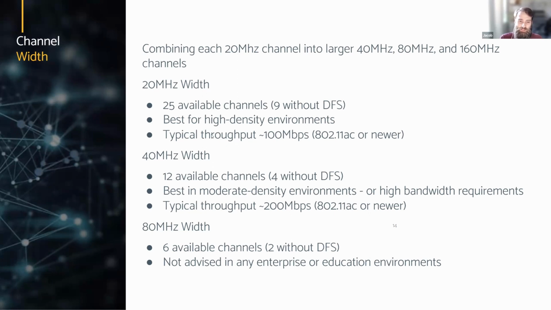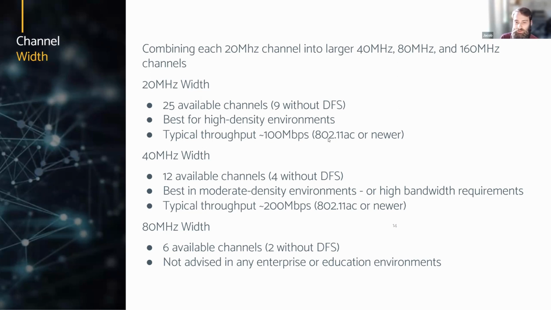Just to give you some ideas on typical throughput, right? That's what's going to change with the channels, the total throughput you have. And that's the reason why some people go with wider channel widths. But just to give you an idea, you're typically going to see approximately 100 megabits per second if you did, for example, a speed test on a 20 megahertz channel, assuming there's no bandwidth throttling on the back end or a limitation at the internet circuit. And I'll explain why 100 megabits is completely sufficient for general use Wi-Fi. You really don't see problems with bandwidth being overutilized.